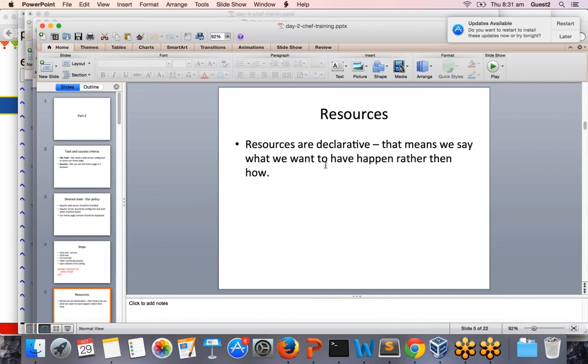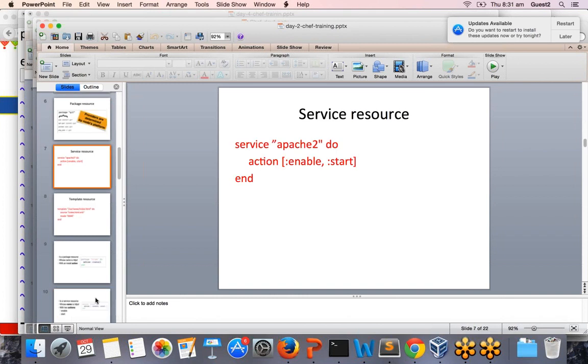That is why I mentioned here that resources are declarative. That means we say what we want to happen rather than how we want it to happen. What we want to happen is just Apache to install. How? I don't care. It's up to Chef how it wants to install as per my system. Let's take the example of Apache 2.